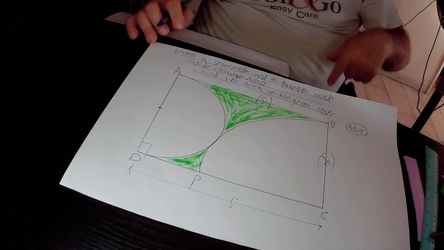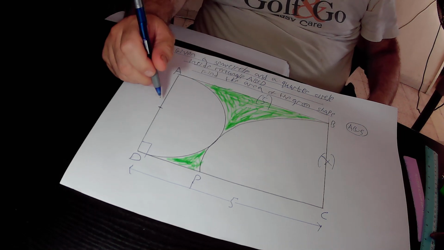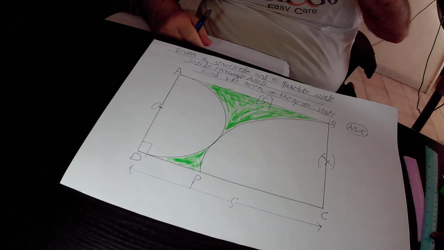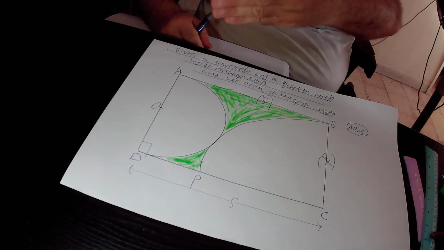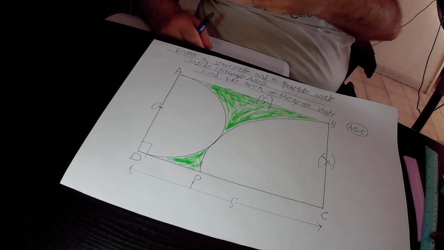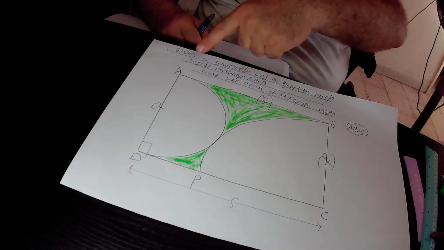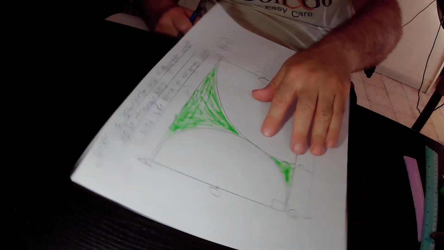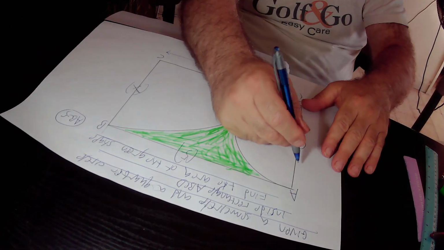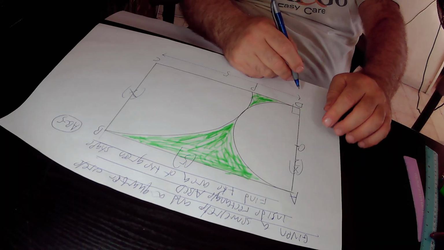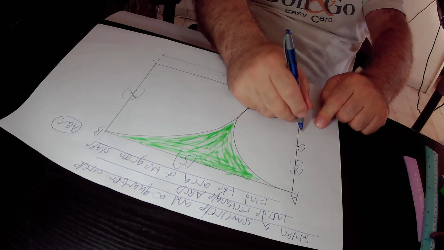We will define the center of this semicircle, this point, as point O. So we know that the diameter of this semicircle equals x. If the diameter equals x, the radius must be equal to half of it. That is to say, the radius OA of this semicircle equals x over 2 units in its length. And the radius OD also equals x over 2 units in its length.